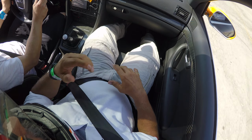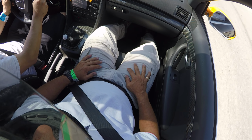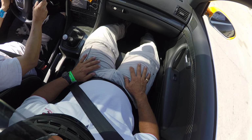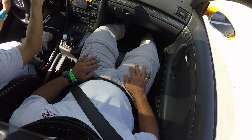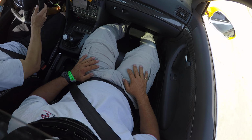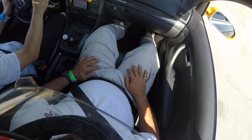Selling Audis when the first Quattro came out. That was awesome. It was a turbo and had a 5-speed. We put shims in the wastegate so we could make an extra 100 horsepower. They were fun.